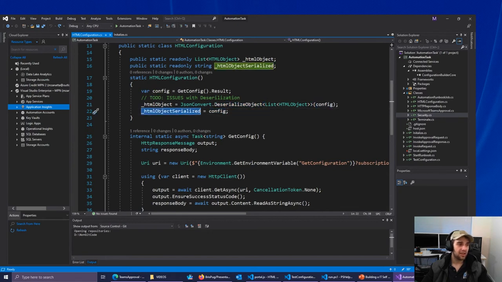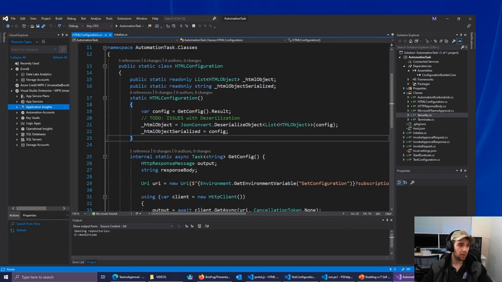Oh, actually, no, that's correct. Sorry, no, that is 100% correct. So this property basically is the serialized version. This is the deserialized version. I just got confused. So this is a serialized version of the configuration. So it's actually an object where this is actually, sorry, no, it's the other way around. This is actually just plain text, obviously because it's type string, and then this is basically just the deserialized version.